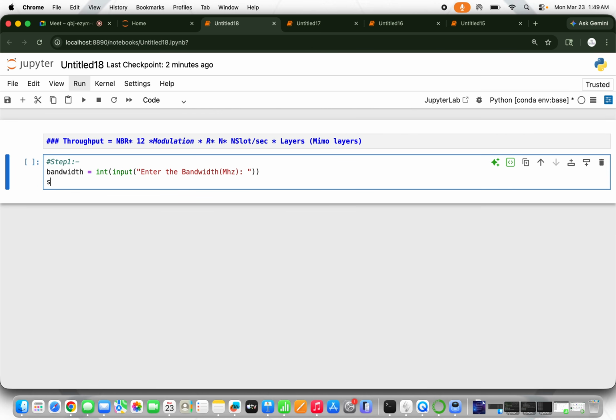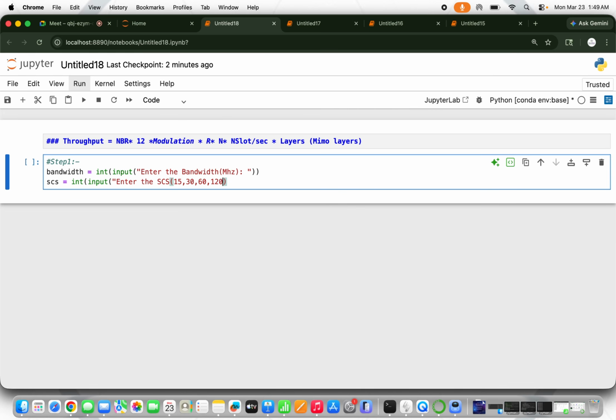Second, what we require is the subcarrier spacing, which will always be an integer value. I will ask my user to input: enter the subcarrier spacing. You can mention the possible types of subcarrier spacing, like 15, 30, 60 and 120.